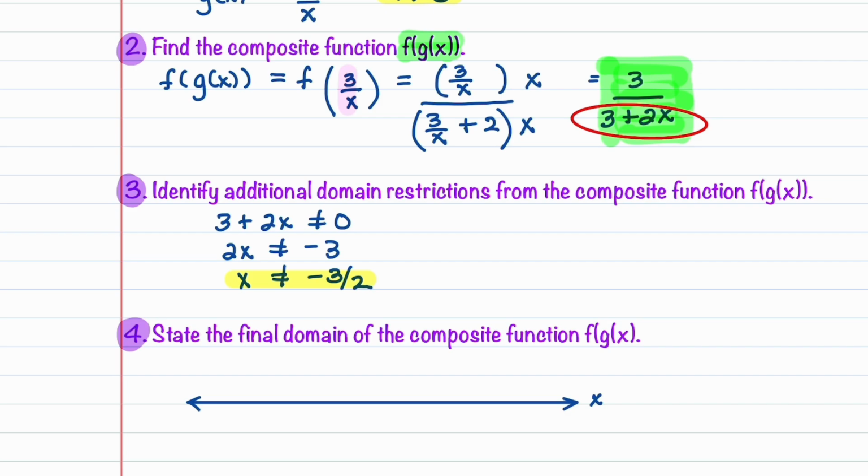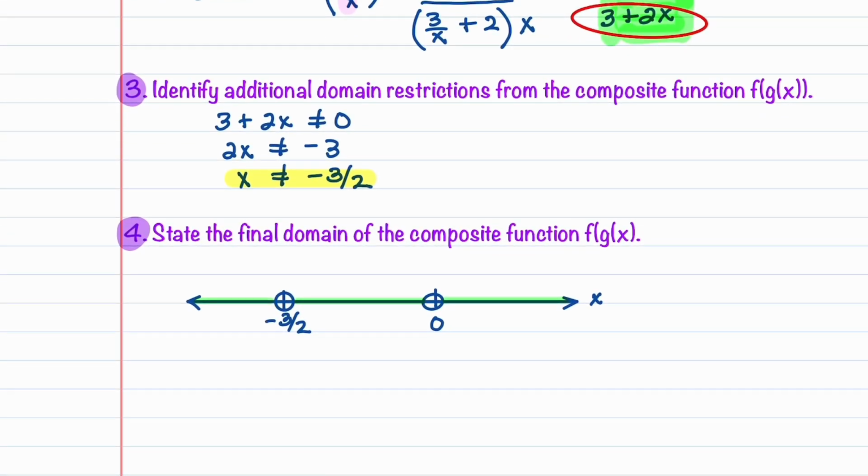I think it's usually easiest if we take these two restrictions and we put them on our number line. So I'm first going to say that x is equal to minus 3/2, and then I'm going to say that x is equal to 0. These numbers are excluded, so we're going to draw an open circle at these two numbers. And let's note then that x is valid in this region, in the region between minus 3/2 and 0, and in the region to the right of 0.